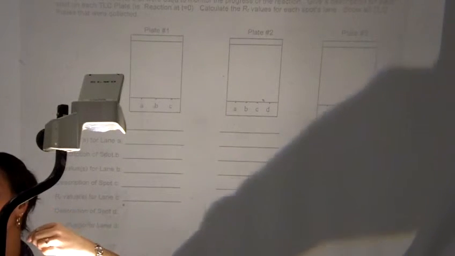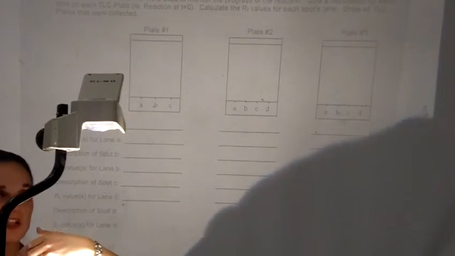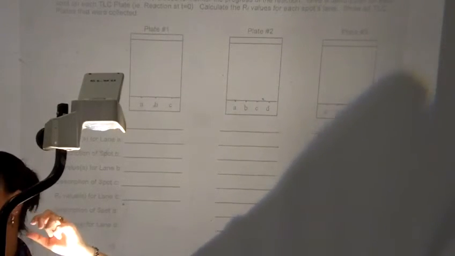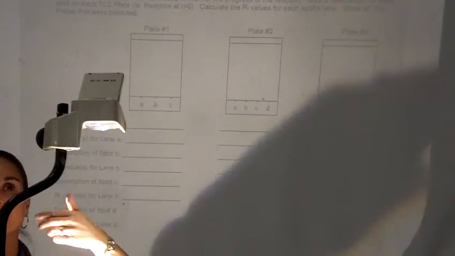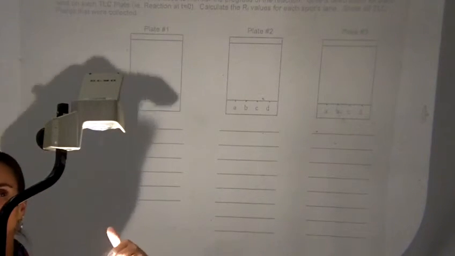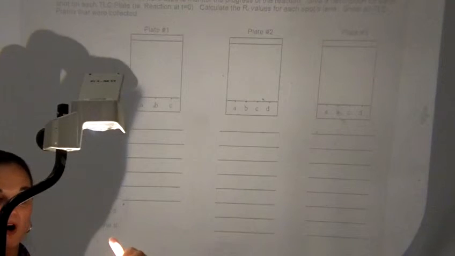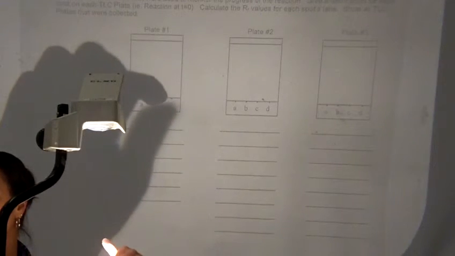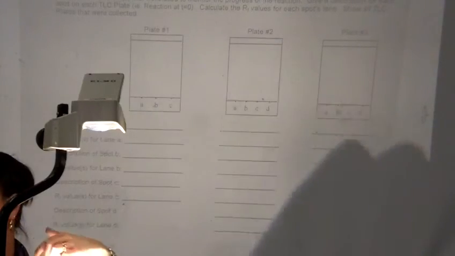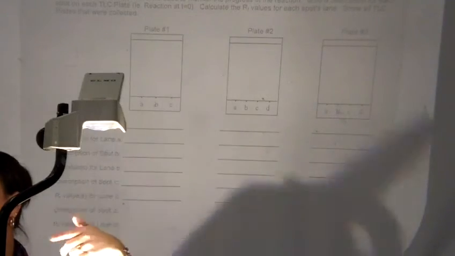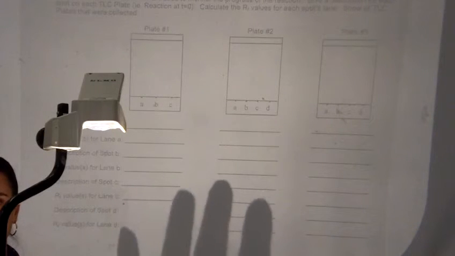The other thing is Rf values are characteristic for a certain set of conditions. So in our case, 1-to-1 hexane ethyl acetate. For a certain set of conditions, using that same eluent, you should be coming up with the same Rf values for the same compound. So your reactant standard should come up with the same Rf value. Your product standard should come up with the same Rf value. And the spots you see as the reaction progresses should come up with the same Rf values going towards products or looking at your starting material.